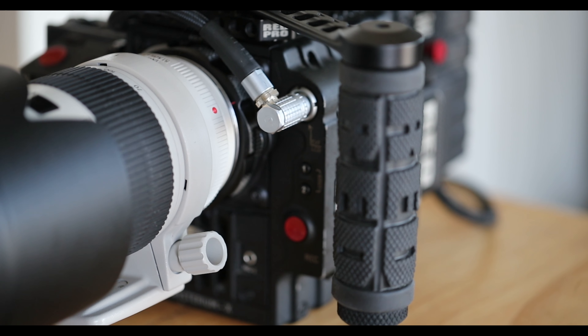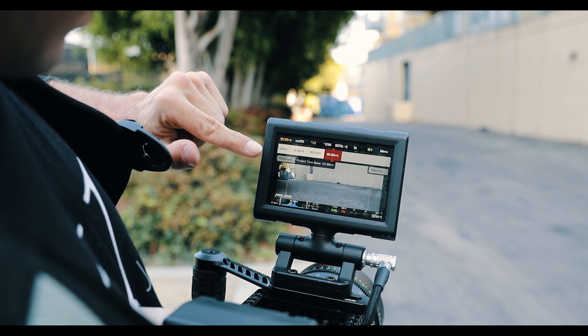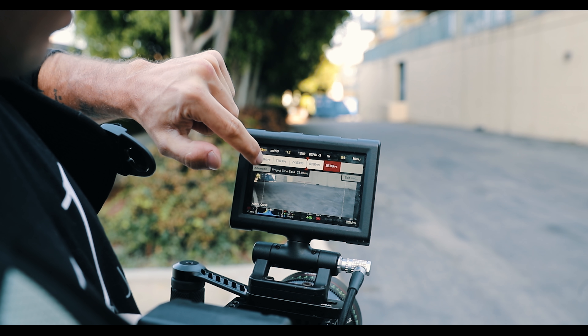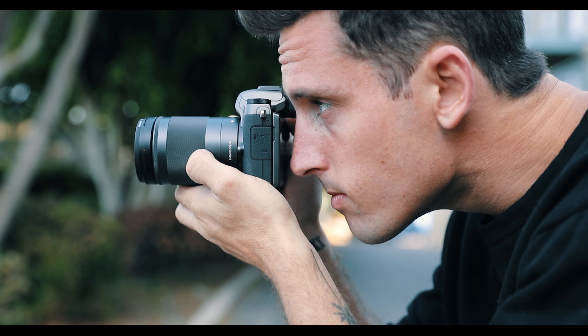It's not all bad with this camera — when it comes to video and image quality, this camera knows its stuff. The Red Epic is about four years out of date and still gets 13 stops of dynamic range. You know when you're taking a photo on your iPhone and the person is either really dark with a white background, or the background looks normal but the person is dark? That is dynamic range — the more dynamic range, the more both the background and subject can be properly exposed. The new Red cameras get over 17 stops of dynamic range. The Canon M5 comes in way below at only 10 stops.